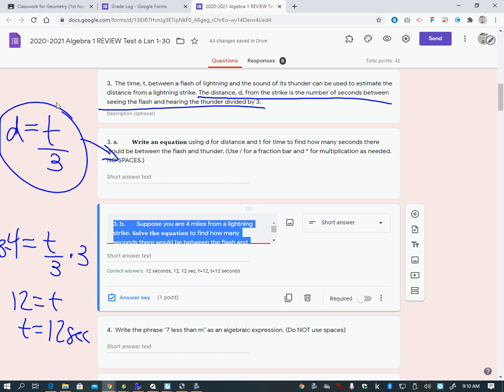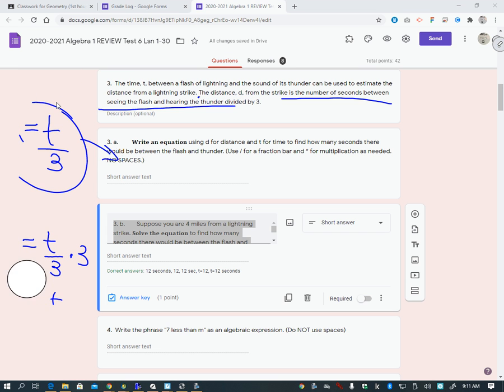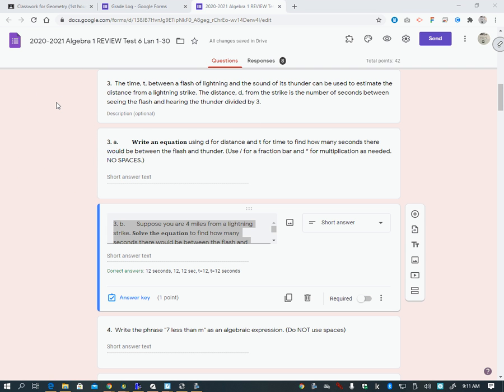How long does it take you to type out the word seconds? A second? All right. So it's not chewing up time, right? Let's make sure that we go ahead and we do that. Do we understand this question now? Okay. So I apologize for any confusion that I applied to that question when trying to help you yesterday.